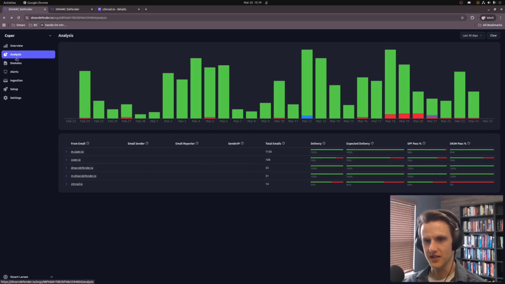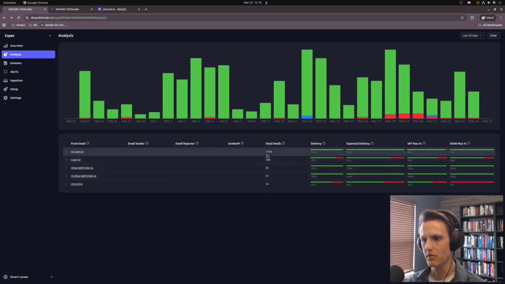So we can go to the Analysis tab, and what we have here is a list of the different domains that we're interested in. We only installed one in the previous one, but now I'm on a production account that shows real data, so we can actually see what the product looks like. Here are a couple of domains that I'm tracking, so I can click through any of these to start getting some drill down. We're going to go through these in a second.